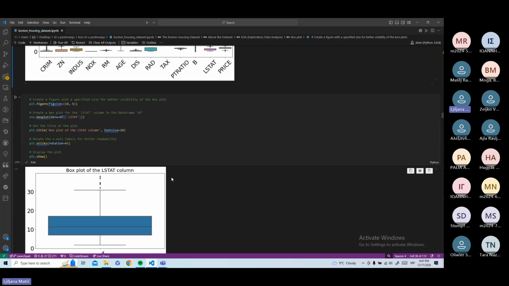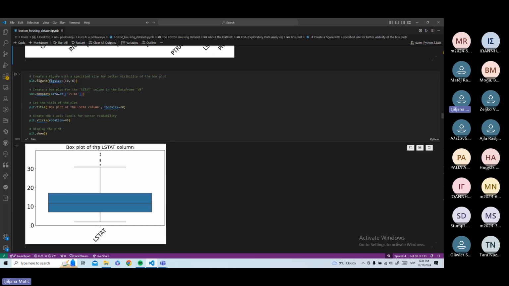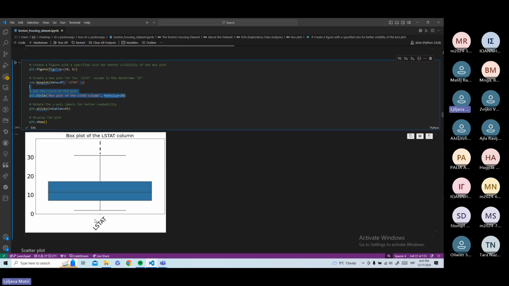Then we use box plot for only LSTAT, and it's used in the same way. We plot our figure with this size. We said I want to box plot only LSTAT, only one variable. We set the title box plot of the LSTAT column, rotated the name here.